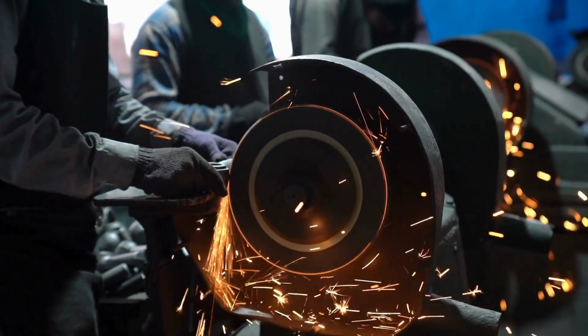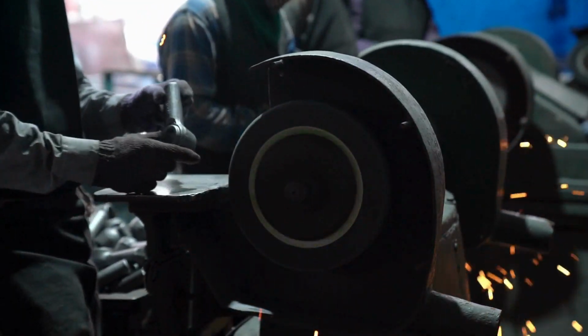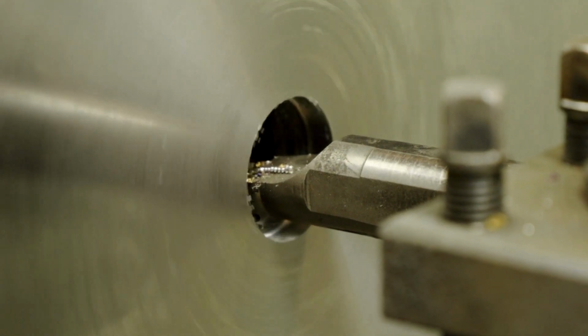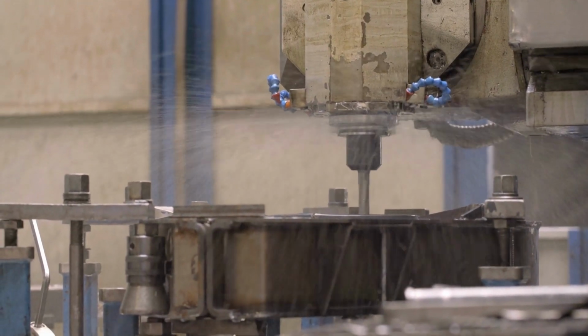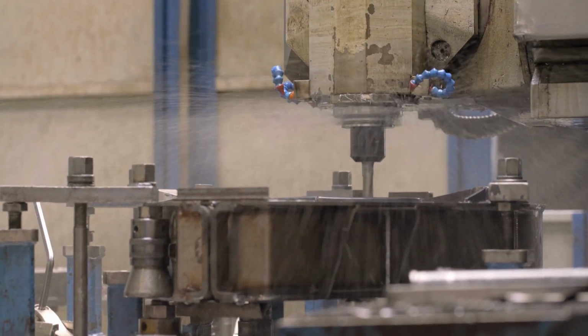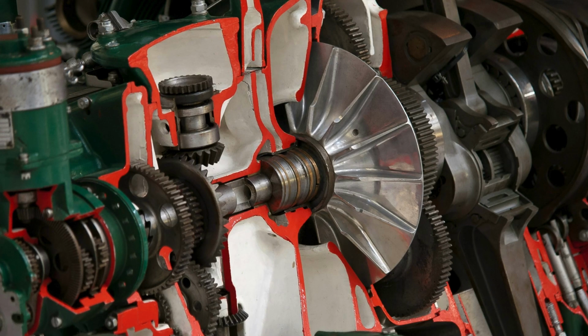Every panel is meticulously crafted, drilled, and prepared. Hundreds of precisely aligned holes await rivets that will permanently bind the aircraft structure together. Automated systems perform much of this work with relentless accuracy, while technicians monitor stress indicators and sensor readings in real time. Everything proceeds according to schedule, measured, verified, and confirmed.